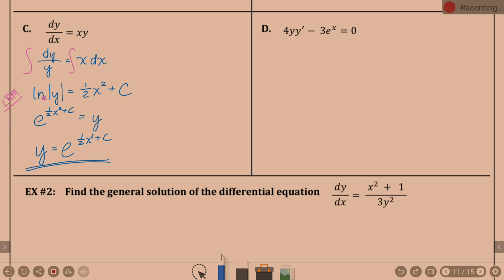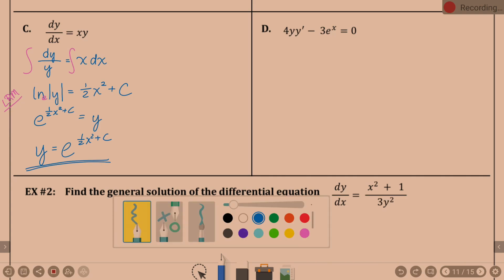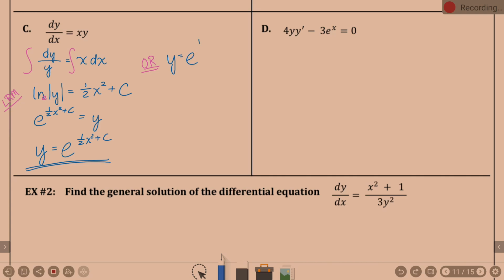Okay, now, I'm going to tell you right now, that's not the typical way you'll see it in calculus, because as we go more to working with exponential equations, which I think is in 7.4, when we talk about differential equations and growth and decay. So I'm going to throw in an or option, and this is where I'm going to introduce it: y equals e to the 1/2 x squared, yes. Now, the plus c.